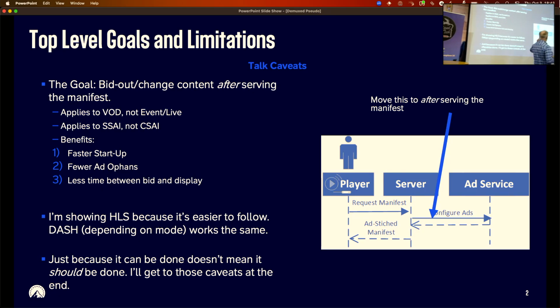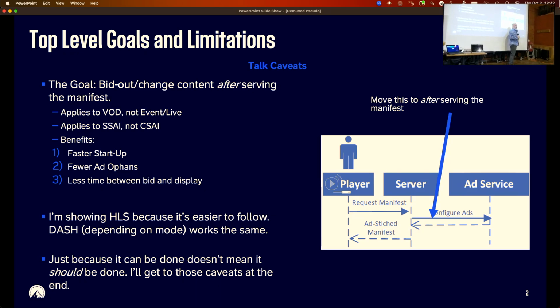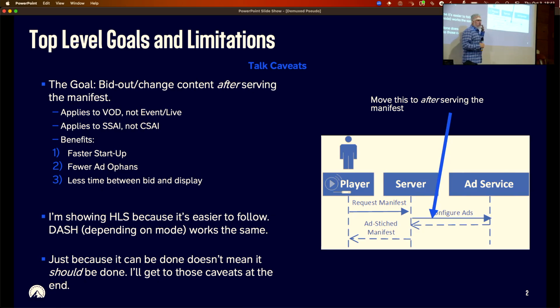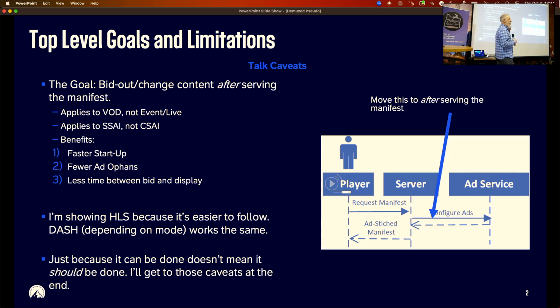You click play, you request the manifest, the server has to go out to an ad service company, Google, Freewheel, somebody like that, bid out the ads, get the list of ads back in a VMAP response, go get the ad manifests, stitch them in, have them transcoded, get them beaconized so that you can track how far through they are, and only then can you return that ad-stitched manifest to the player. This takes 800 milliseconds minimum to bid the ads, and then there's additional processing time before playback can start. That's for AVOD with SSAI, server-side ad insertion.